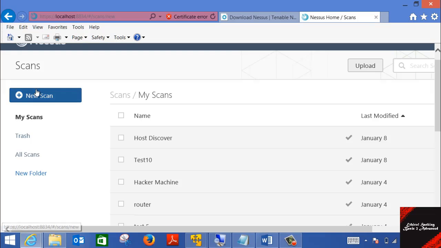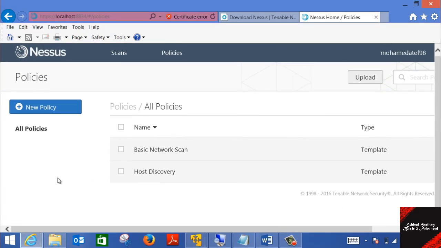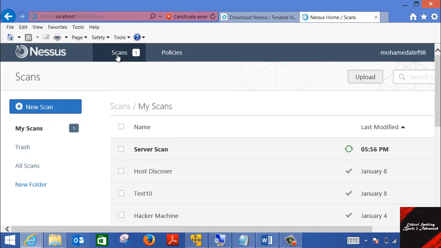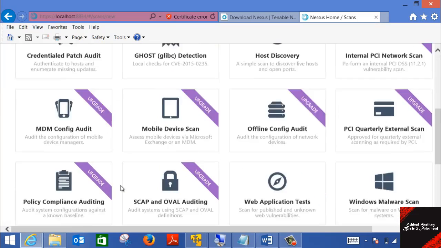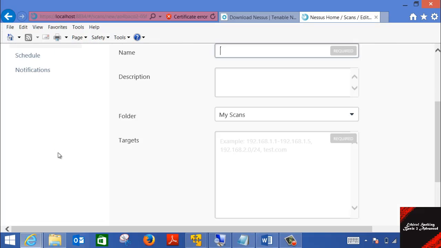Let me repeat that. Here you go. Let's go to scan and new scan, and I'm going to choose basic network scan. We're going to name that client scan, and I'm going to put the IP.